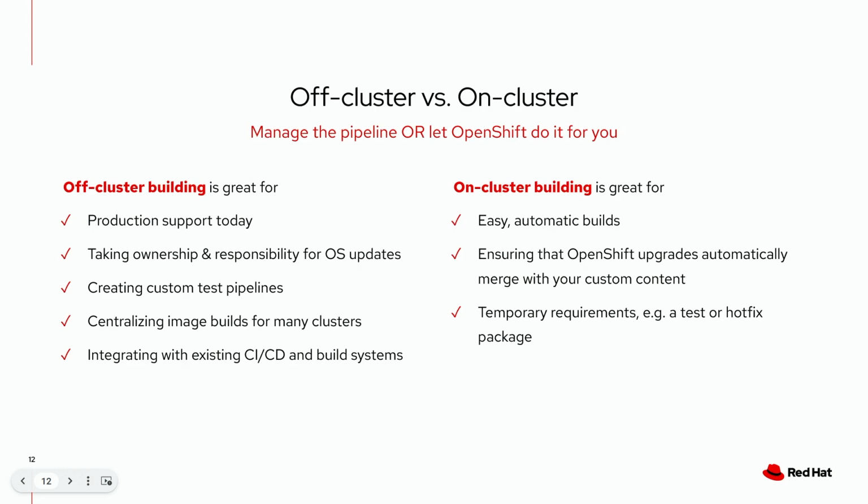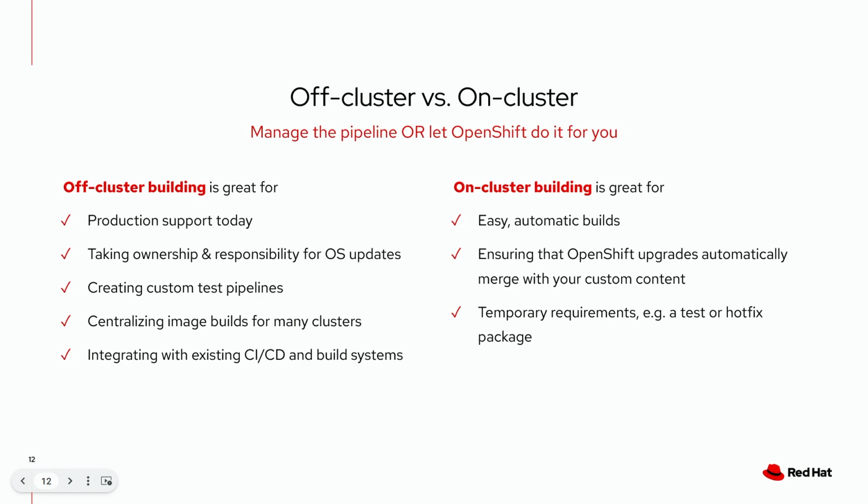One other benefit I didn't mention before was if you have a lot of clusters, doing the on-cluster option in the future is going to be a little bit more heavyweight because every one of those clusters has to do that build, right? Whereas with off-cluster, you can do the image build once and push it out to all of your clusters that exist. And, for example, run CI/CD testing once, et cetera. So that might be a benefit of off-cluster where you might choose that in the future versus on-cluster as well.